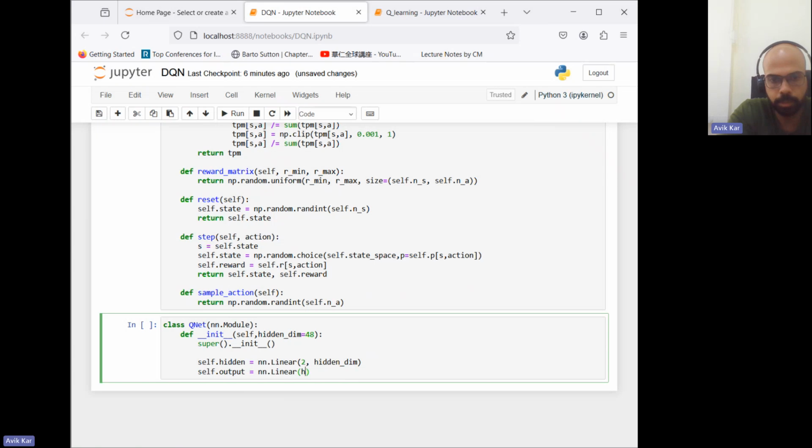That will be the hidden dimension. And what will be the output of this network? That will be just one Q value, right? So it will be one.